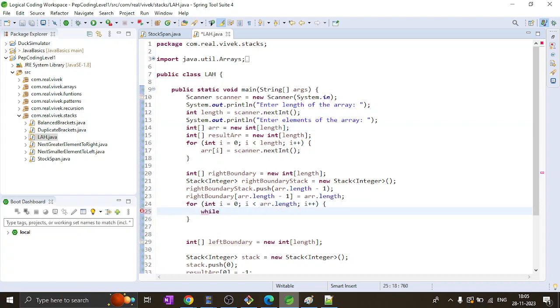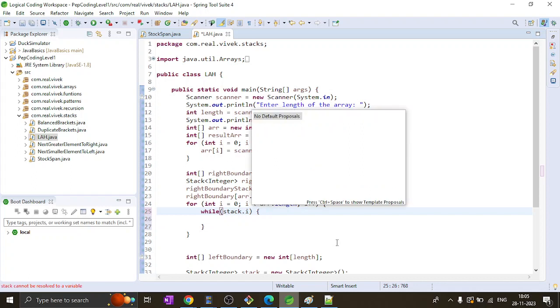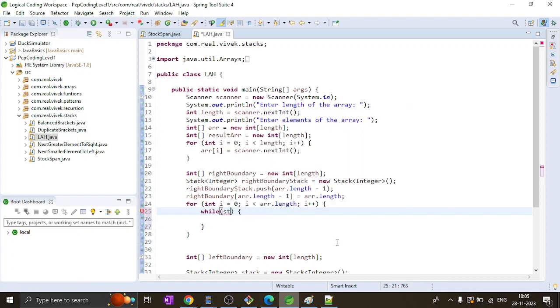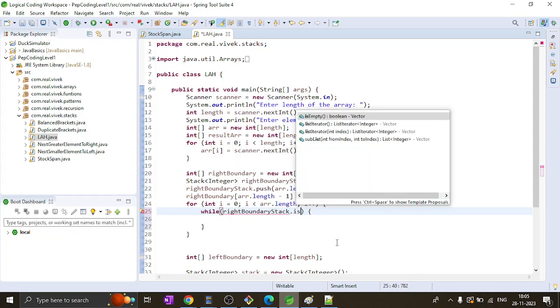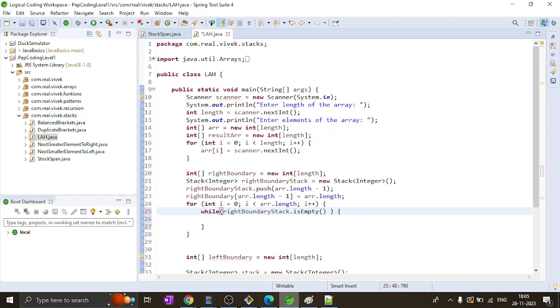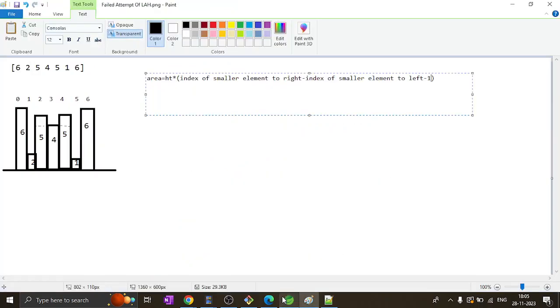While the right boundary stack is not empty, we'll have to do some popping operations. So when do we pop? We pop when we get a smaller element, right?